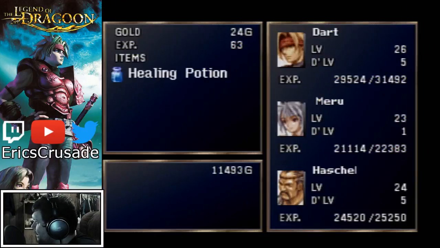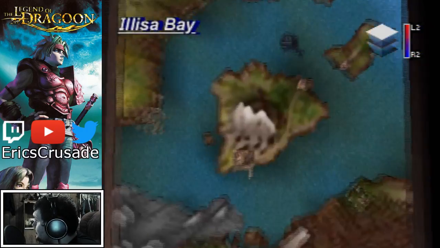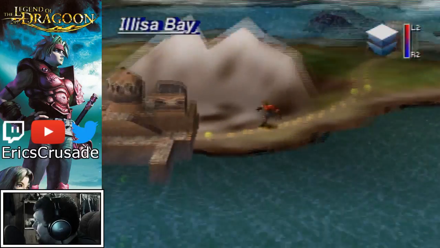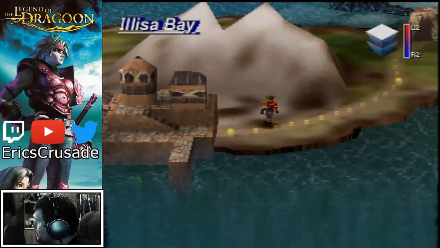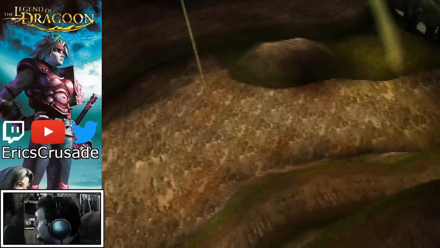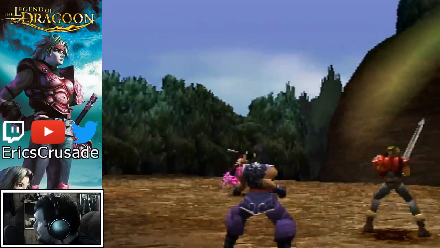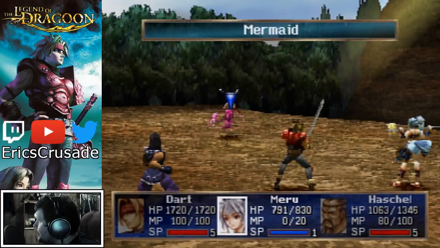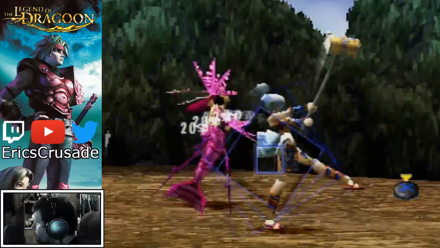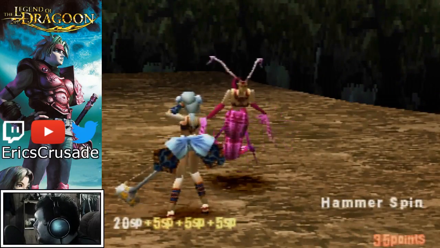Little too fast. And I got a healing potion. Actually need those now, now that I cleared up my inventory of all those spells. Come on. I want to get that one more Summon Four Gods before we continue on, because then I get to learn a new addition. And I'm sure that'll go amazingly. Just look how well Hammer Spin is doing.